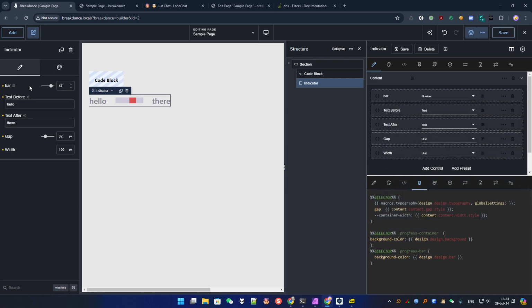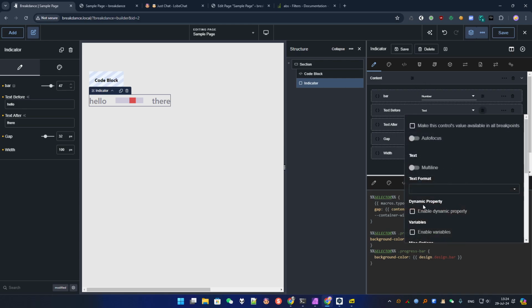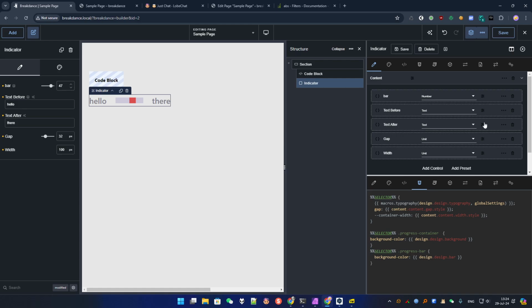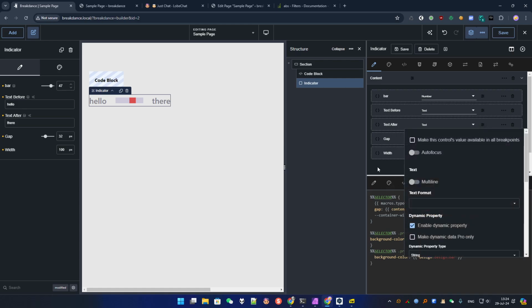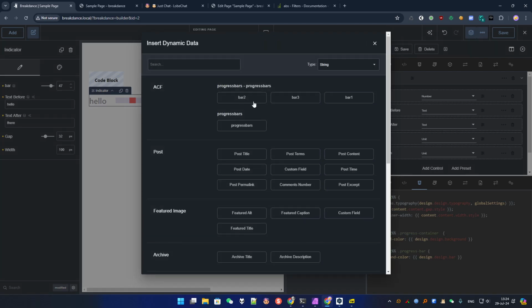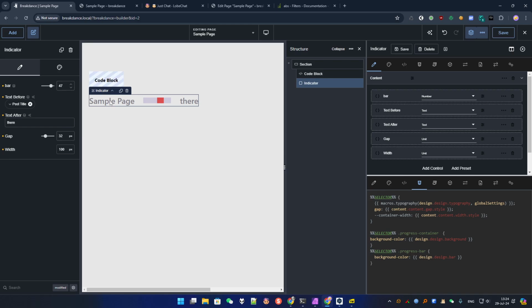For the text, I could do the same. The text, there's no dynamic things. If I want, I can add that option, enable dynamic property here for the text, and dynamic property here for the text. So I can add some text, post title, sample page, or whatever.